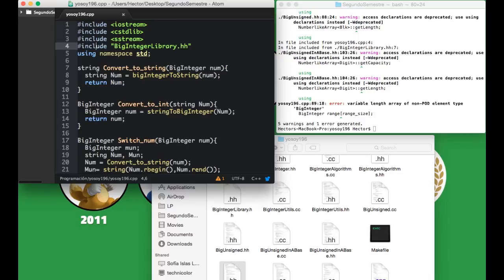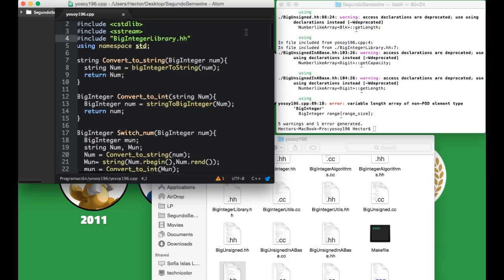You still do hashtag include, or number include, big integer library in this case, because what it's supposed to do is evaluate numbers that are way bigger than what long would actually let you evaluate.